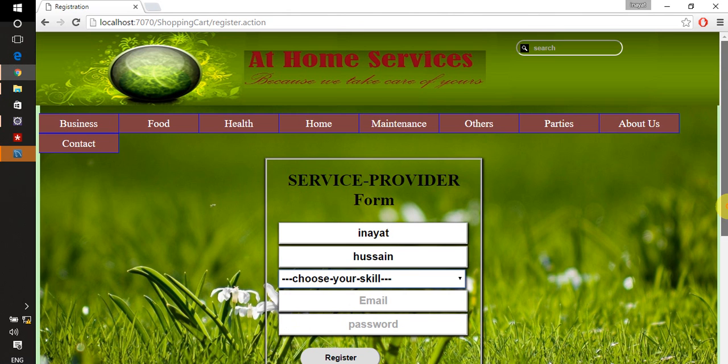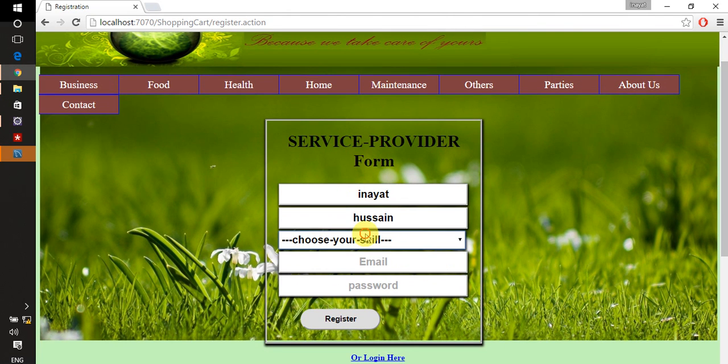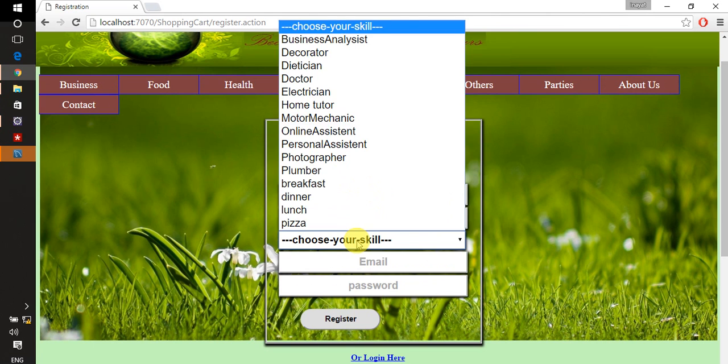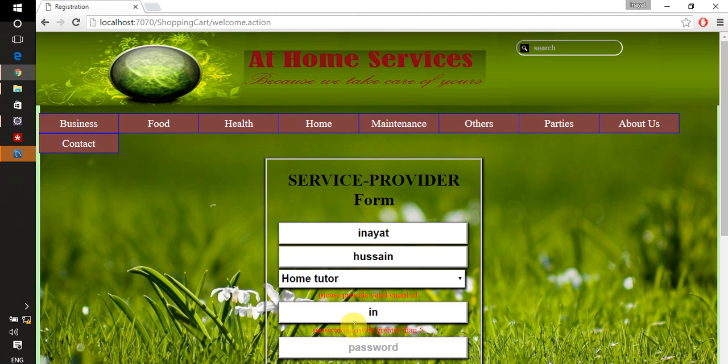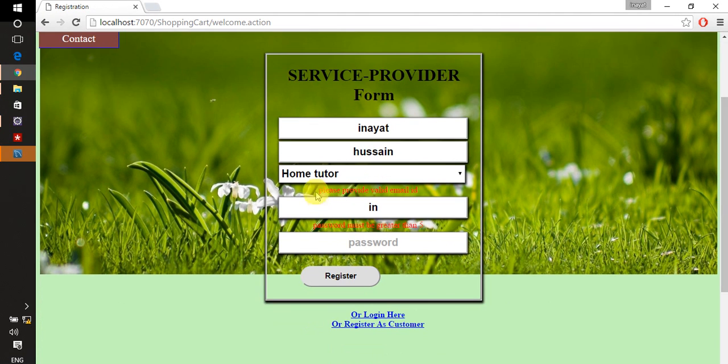Next, we have to select home tutor, and now we have to put my email address. There is also validation. You can see the validation: please provide email ID, and password must be greater than 5.